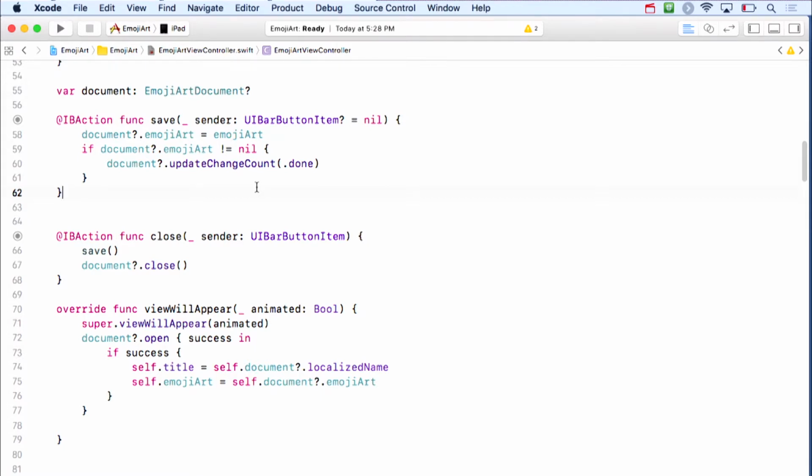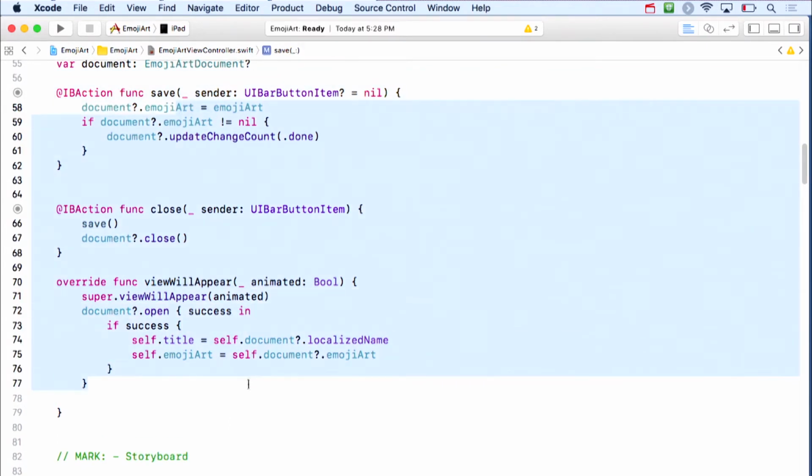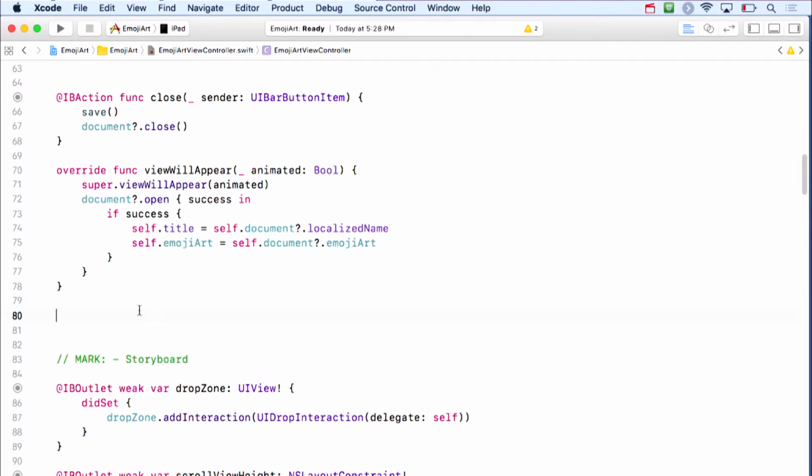Okay, everybody got all that? Okay, now to test all this, this is it. See how we've replaced all that stuff that was file system now with all this nice code that's very understandable and readable. Open our document, close our document, update the document. I'm going to, in my viewDidLoad, set my document to be untitled.json. Okay, eventually it's going to be that chooser thing, but for now it's going to be that.